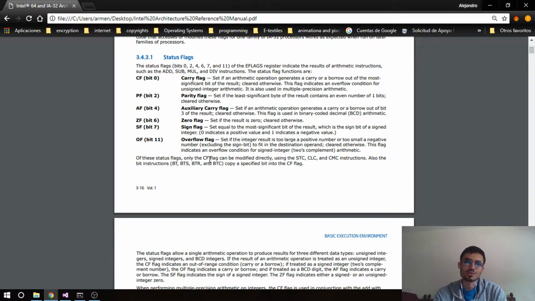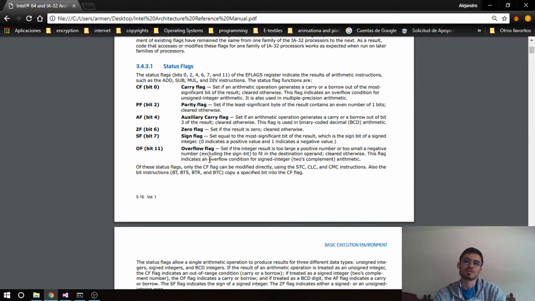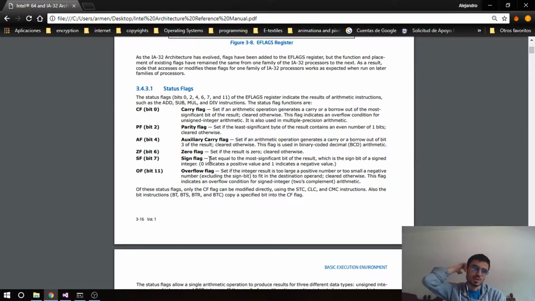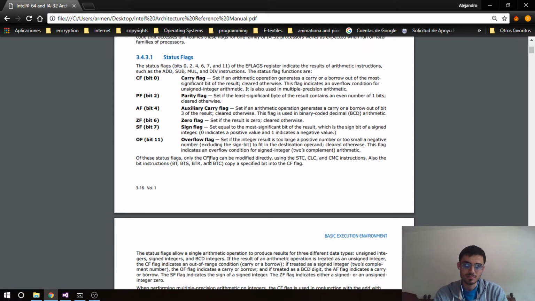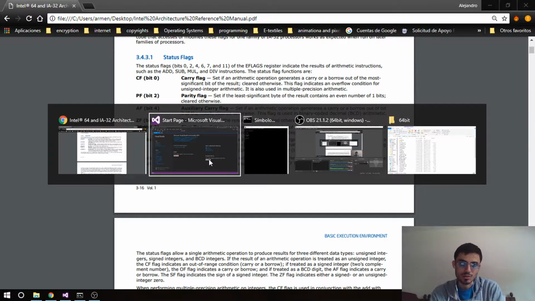Equally important is to check these flags, because they can tell you a lot of good information, like overflows for arithmetic operations, and many more things. So yeah.